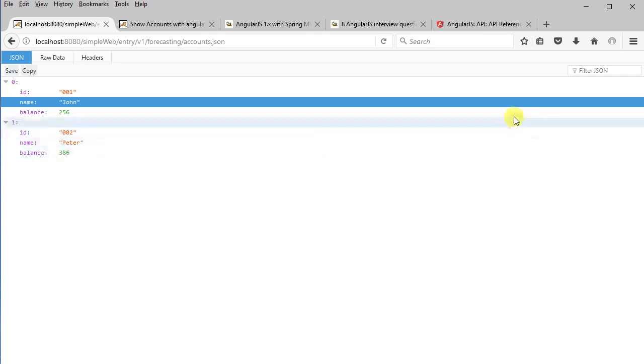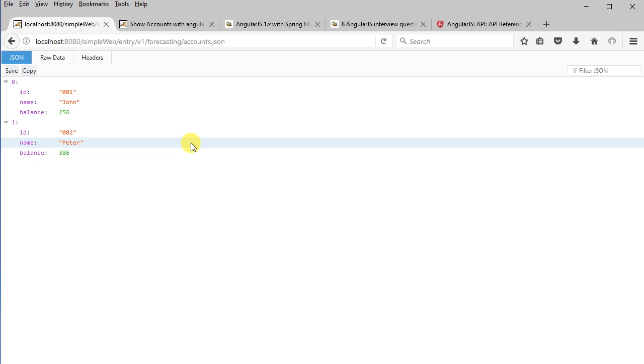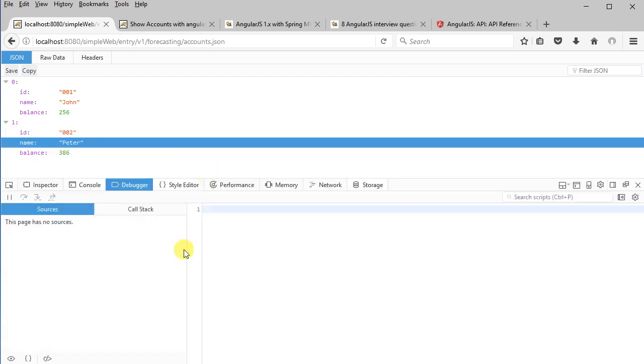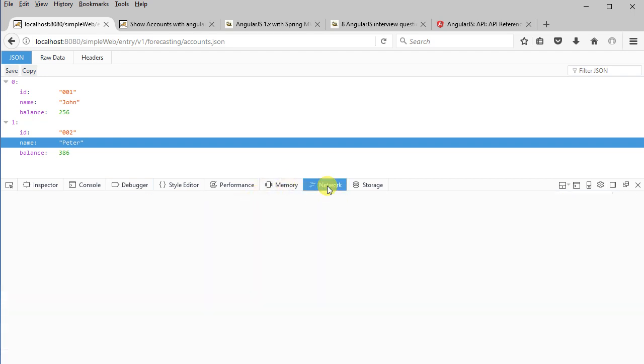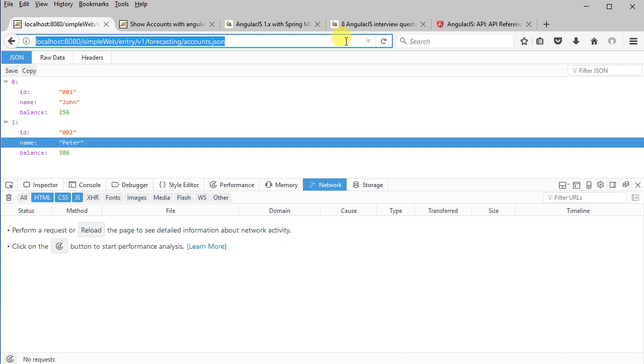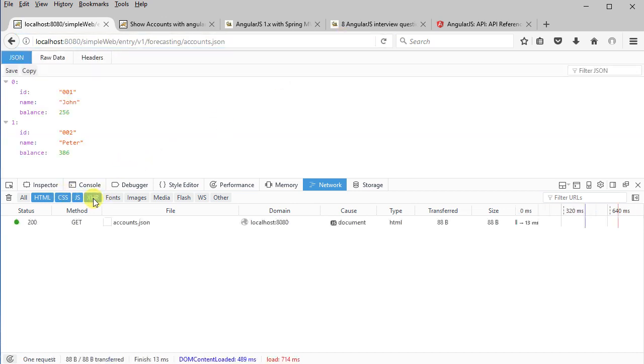And if you want to see under the covers what's happening, a very handy tool is to press the F12 button. The F12 button will bring out this console, and I can go into the network tab and click on this, press again, and you can see the calls that are being made. See, there's a GET call made, and you are making accounts.json.